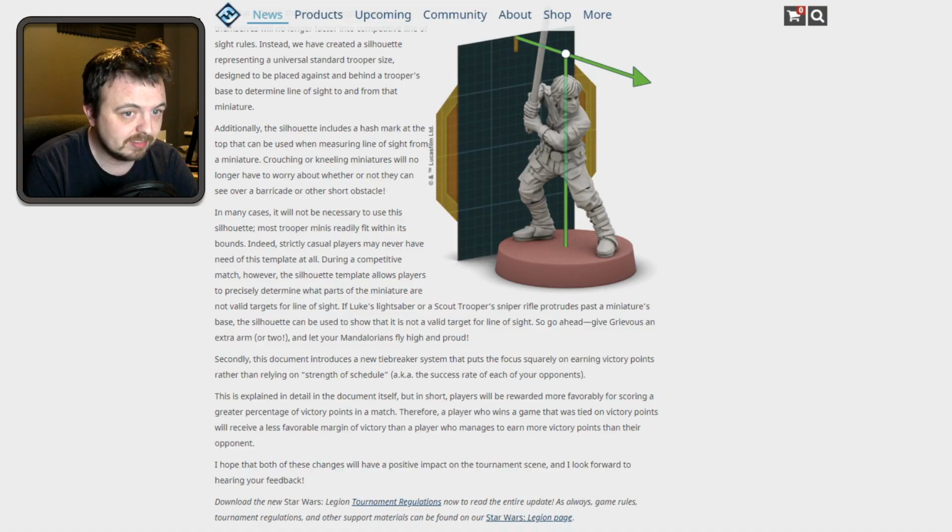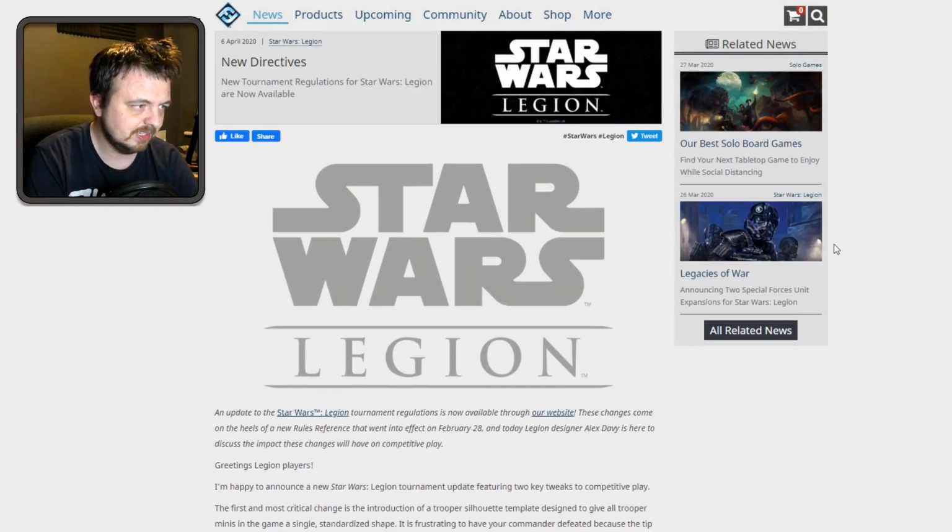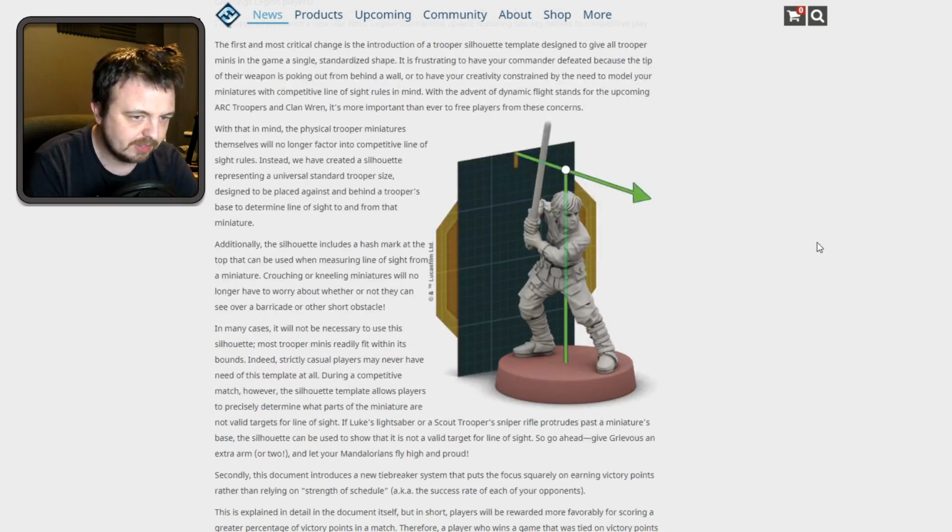Let's do it. Oh, this is not what I wanted to start on. We wanted to start on this. So this came out today, and you can see, well, this is it. This is the silhouette that we were talking about.